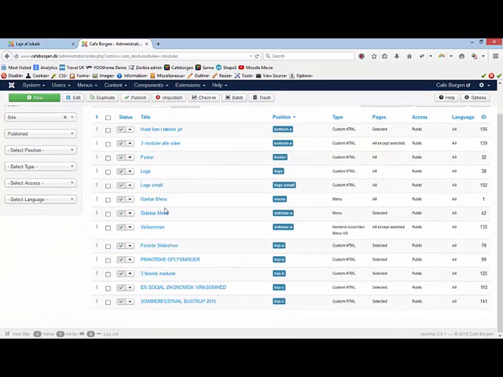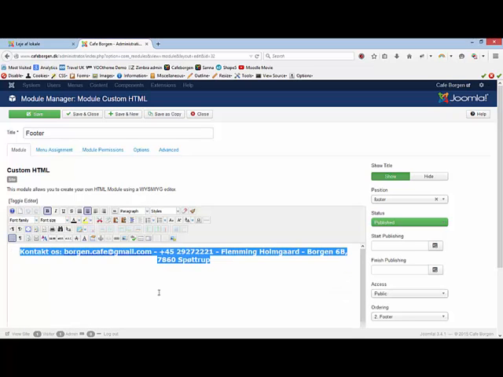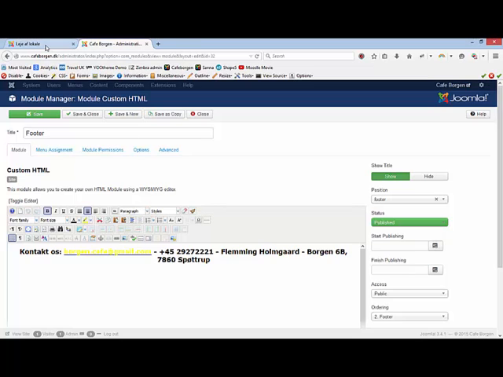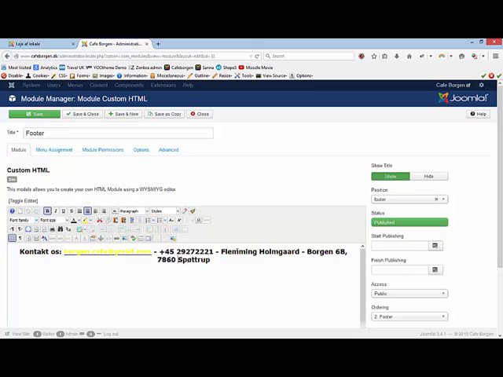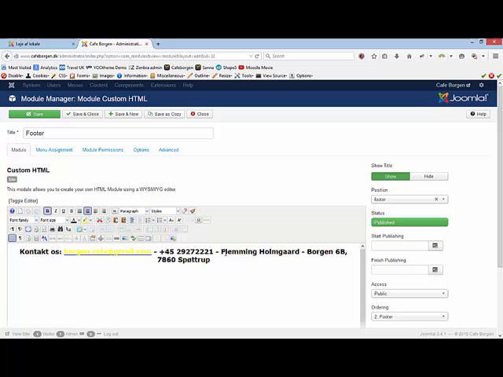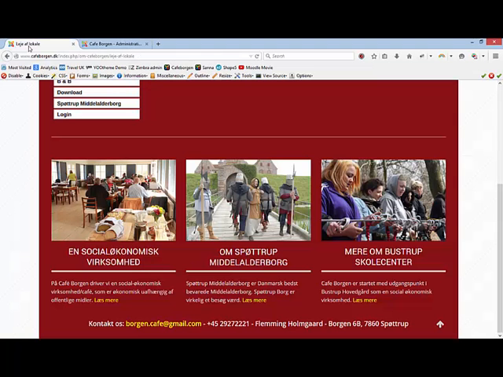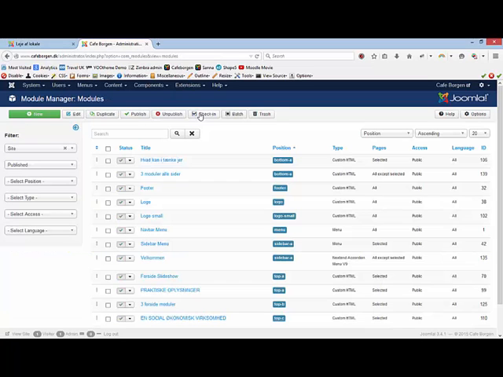Let me see if there's anything. This is maybe interesting, a footer. Here you have the address. And even though it looks a little bit strange here, it looks okay. So sometimes you do need to make the alterations that you want. You do a save, you reload the front page and see if it looks okay. If it doesn't look okay, you go back, you do little changes and you look at the front page again until you're happy. Again, we are only talking about modules.